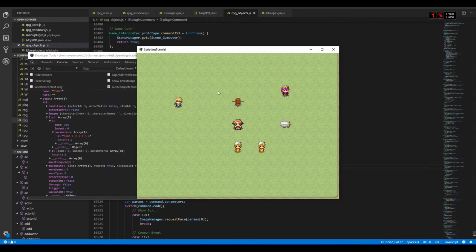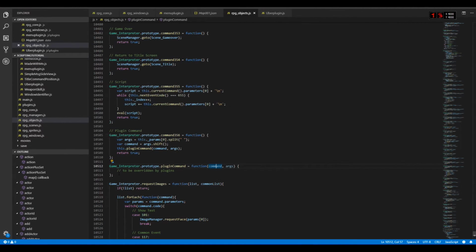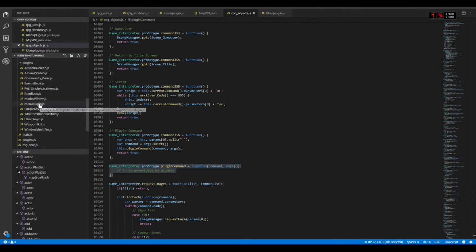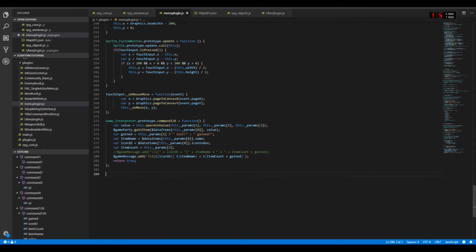So in order to override, not really override, but in order to create your own plugin command, you take the function, enter the plugin, and go. You will be aliasing it, alias my plugin game interpreter plugin command.